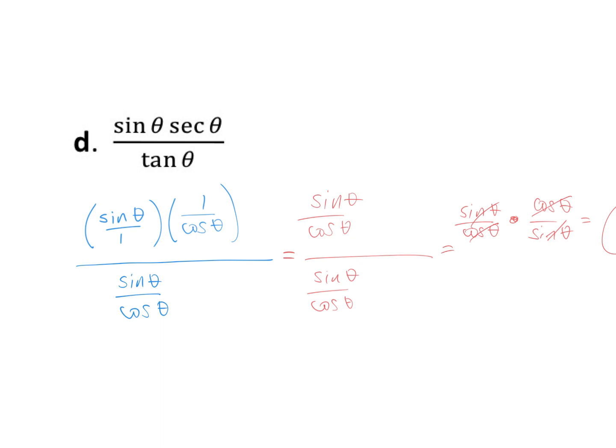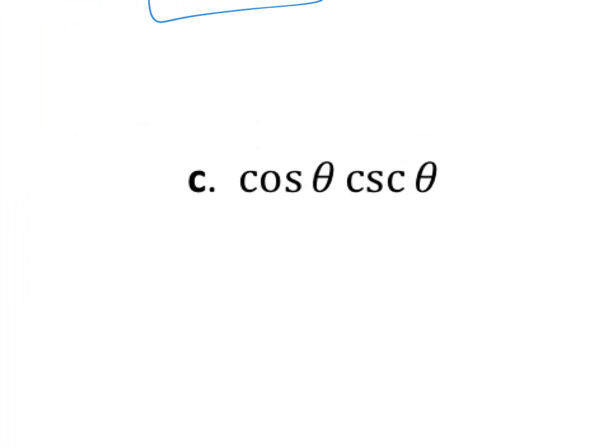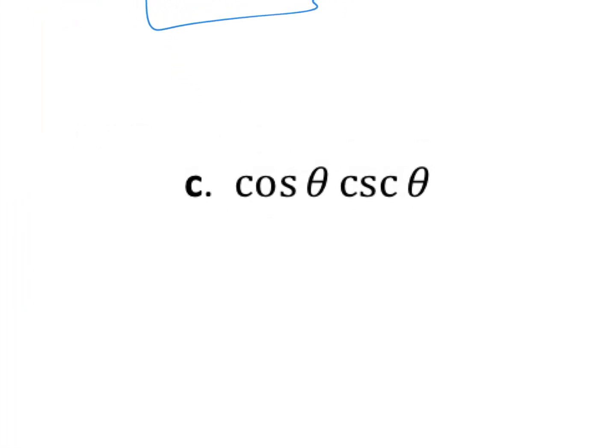Here, Allie's saying, couldn't you have changed this to tangent, and then you would have had tangent on the bottom, and you would have had tangent over tangent? Sure. Like I said, the more comfortable you get with this, you're going to start to see things that make more sense. All right, again, there's no plus or minus sign here, so life is easy.